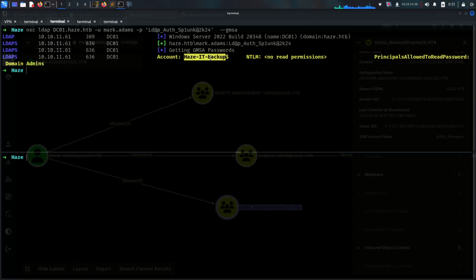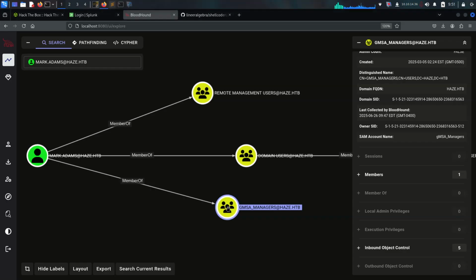I mean, this is probably a computer account whose NTLM hash can be read, but we have no read permission here yet. Yes, we are a member of GMSA managers, but we have no permission yet. How can we get this permission or fix this permission here?